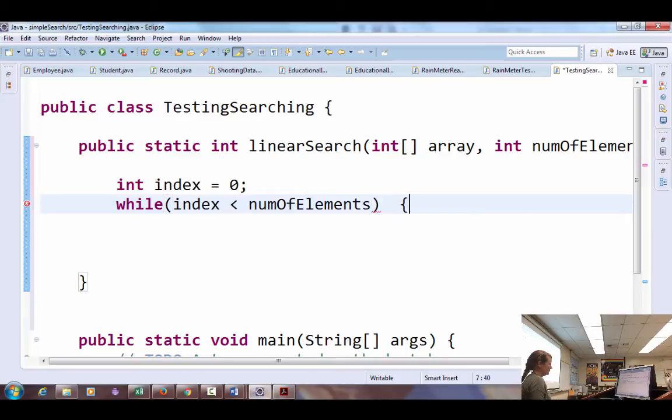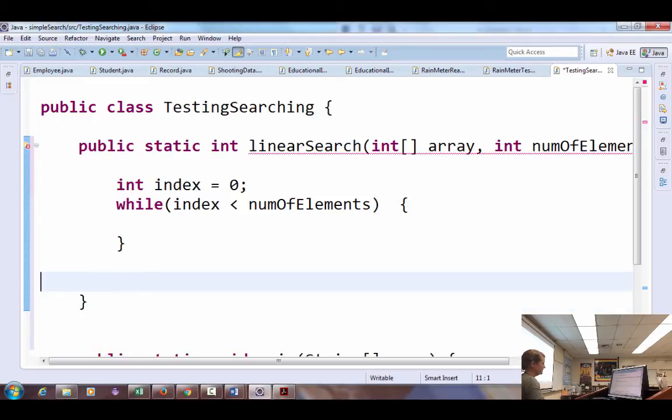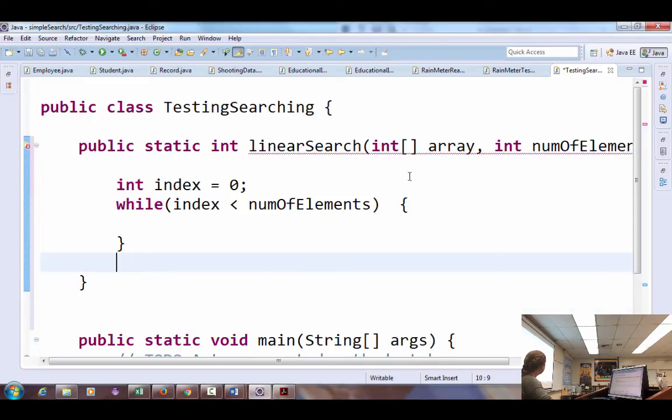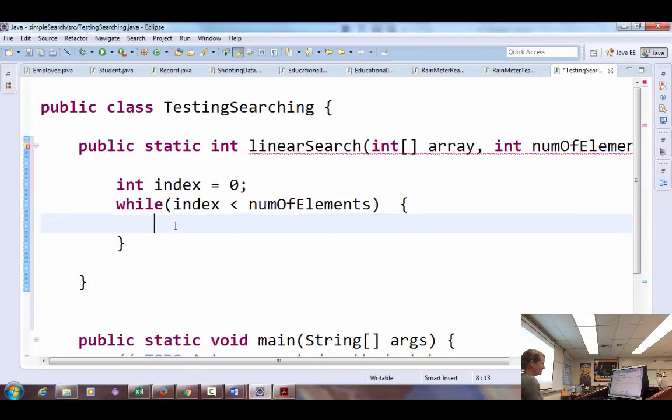we're going to perform those steps that we said we were going to take. Looking at our algorithm again, it says repeat steps 3 and 4. Step 3 was check if the value at index is equal to the value we are searching for. So we do a simple check.